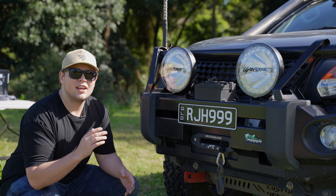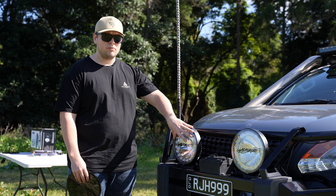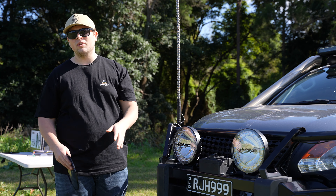That finishes up on the lights themselves, so we're just going to quickly run you through some of the accessories you can get for them. One of the first things we'd always recommend is using the protective covers that come with the lights. These lights are very expensive, but they are an investment in your safety being able to see as well as you do at night. We recommend protecting them from debris coming off the roads. Some of the other filters you can get for these spotlights is your clear spot filter, which makes sure you can throw your beam the entire way down the road. And Lightforce has also just released their flood filter, which starts at a 90 degree light, though you're going to lose some of that distance down the road.